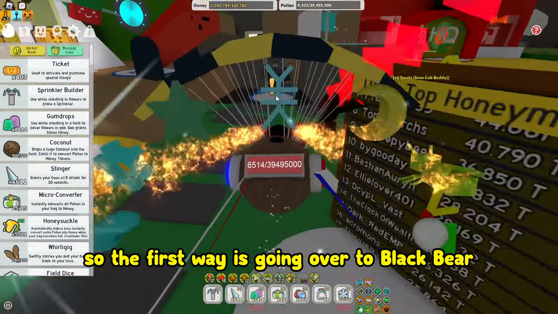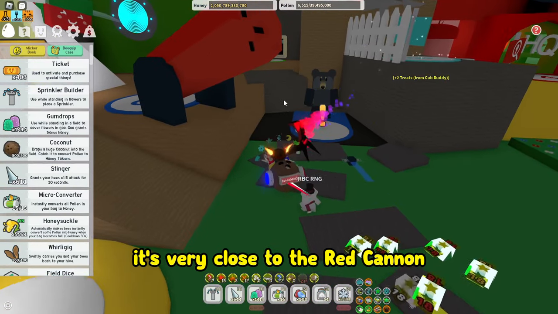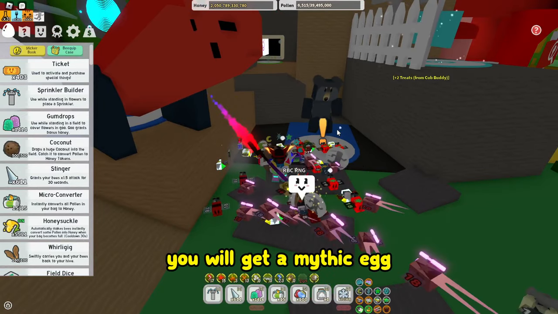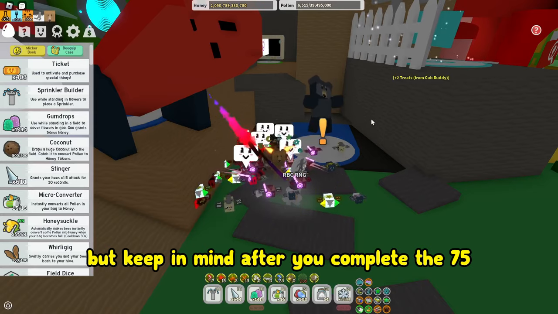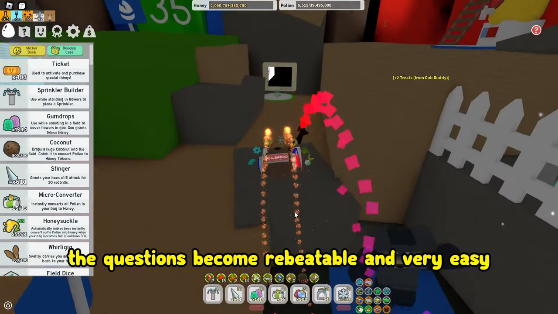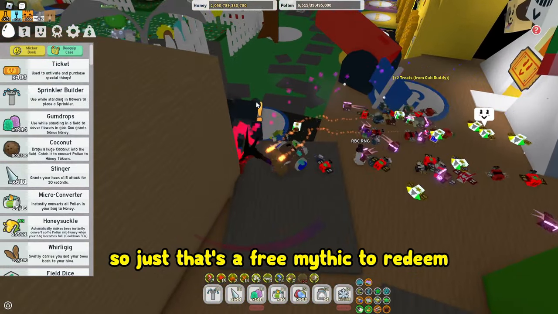So the first way is going over to Black Bear. It's very close to the Red Cannon. And after you complete the final quest, which is the 75th quest, you will get a Mythic Egg. But keep in mind, after you complete the 75th, aka the last Black Bear quest, you cannot get the Mythic anymore. And after that, the quests become repeatable and very easy. So just that's a free Mythic to redeem.